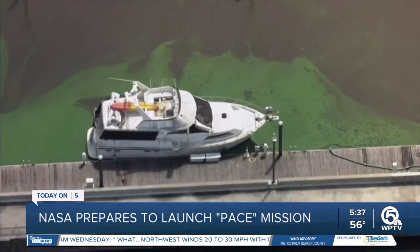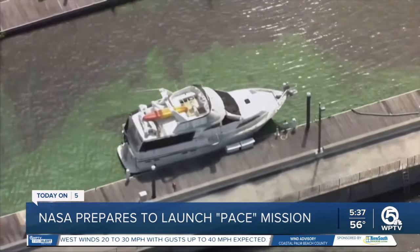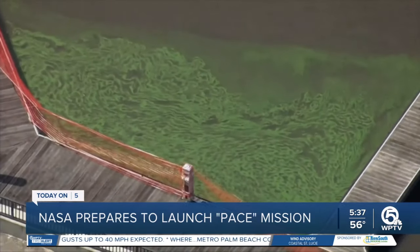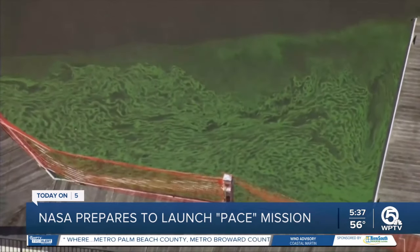This area is no stranger to bad conditions. You have the cyanobacterial blooms, the blue-green algae blooms in Lake Okeechobee, and on the other side you get red tides on both sides of Florida — hit from both the freshwater side and the ocean side. Understanding when these blooms are happening in early stage can really help local health and local economies so much more. And that's what PACE is going to be able to do.